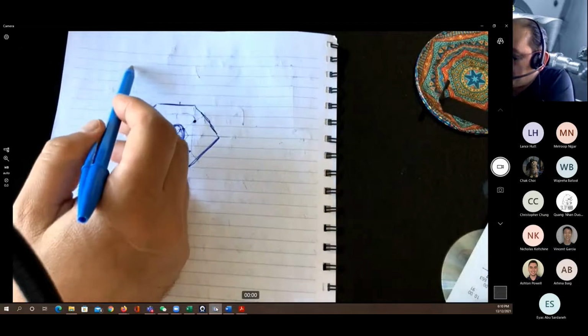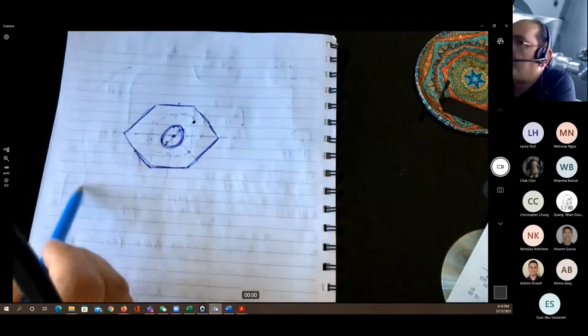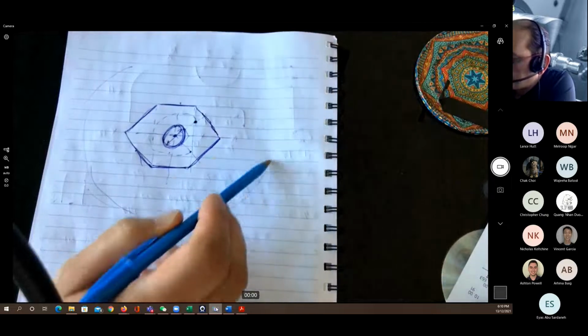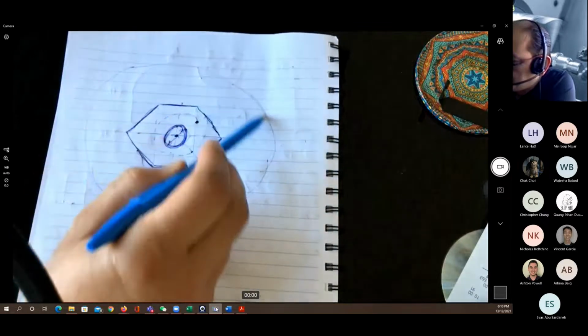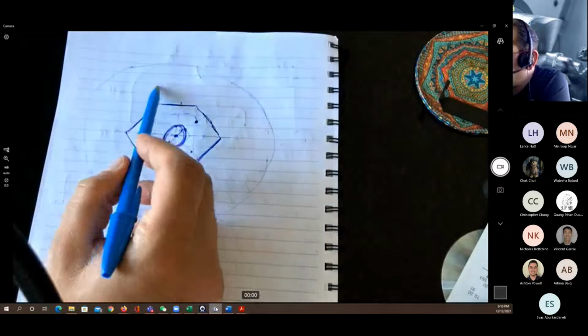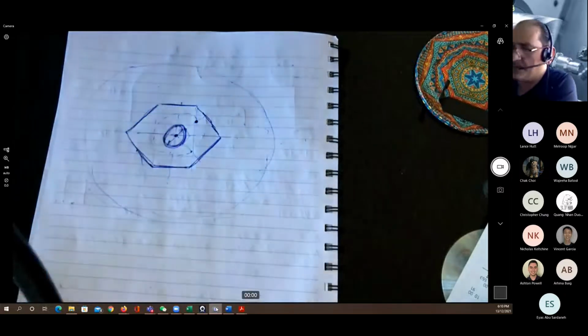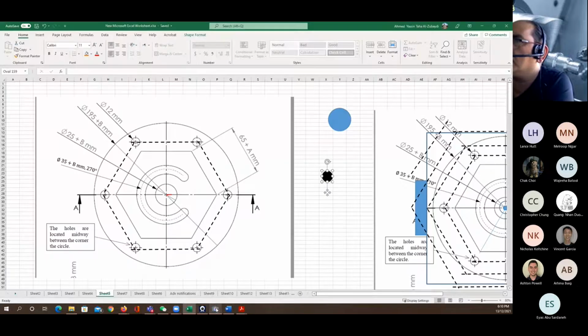Now, what we have as well is a big circle with a 135 millimeter diameter or radius, I don't remember. And this one has multiple holes around it. I remember that the holes were 1, 2, 3, 6.